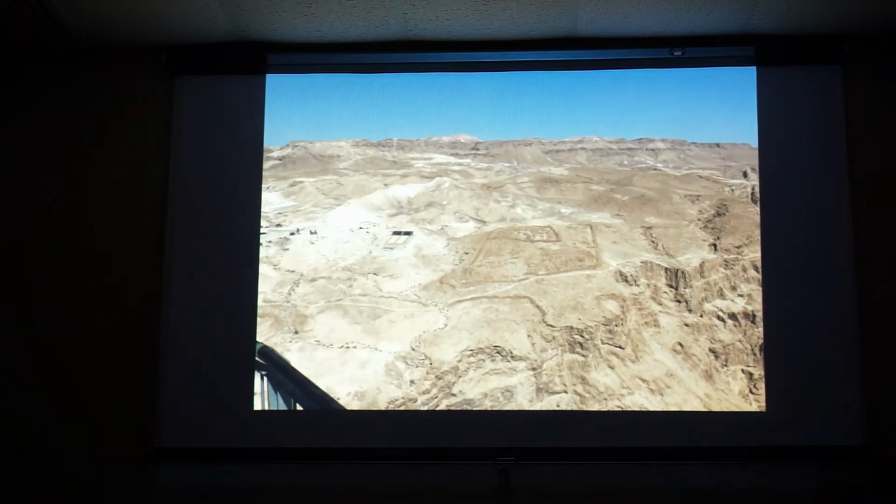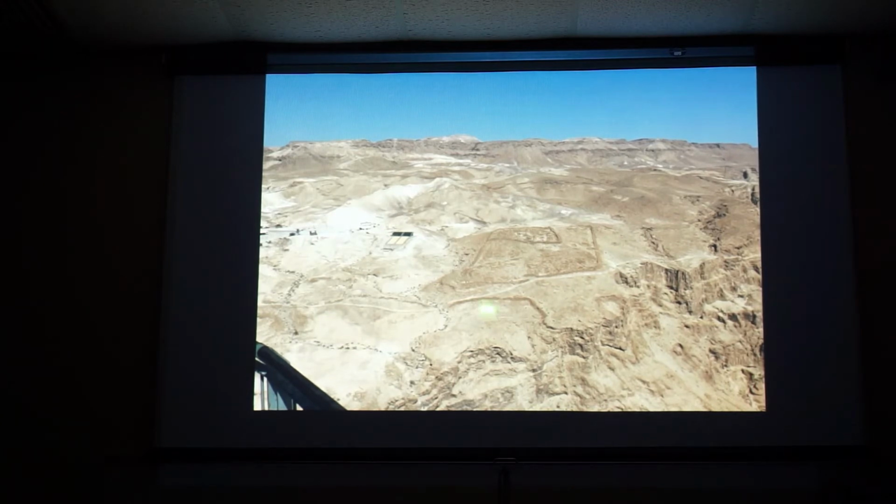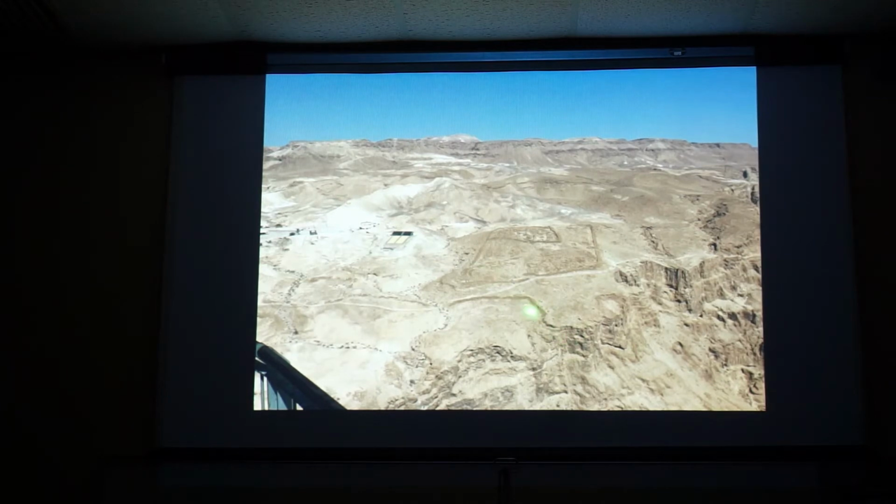And so here's headquarters. Right over here to the side is the area where there are presentations. There's a big parking lot over there, but they do amphitheater kinds of presentations about the siege of Masada with laser lights hitting different points of Masada and the ramp and all of that. And just to the north of it is the headquarters Roman camp. And you can see here the wall doesn't continue because you've got a chasm there, but there was this wall that was built around it, and just to the south or to the left of what we're looking at is that gigantic ramp.